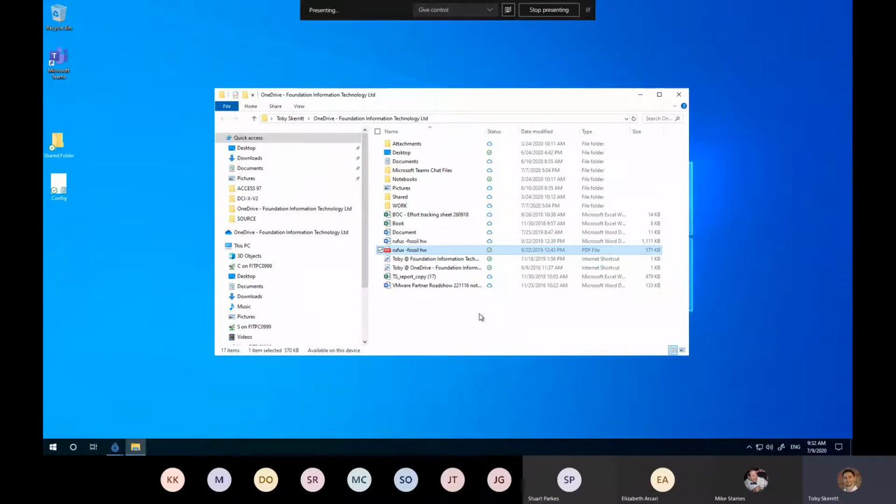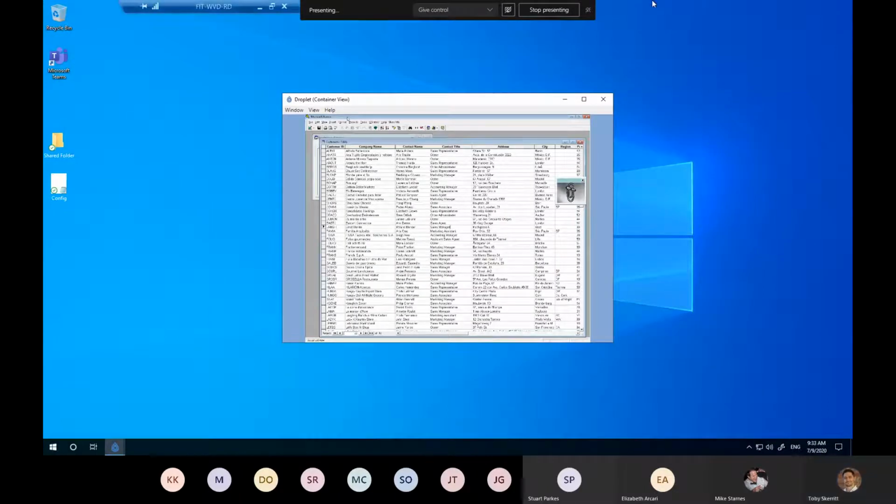But for all intents and purposes, and from a user experience perspective, it feels like these files are local for them, and it's the OneDrive experience that a user would want to have within the environment. And it's the manageability experience that an admin would want, because nobody wants to have to manage gigs and gigs of user OneDrive data.